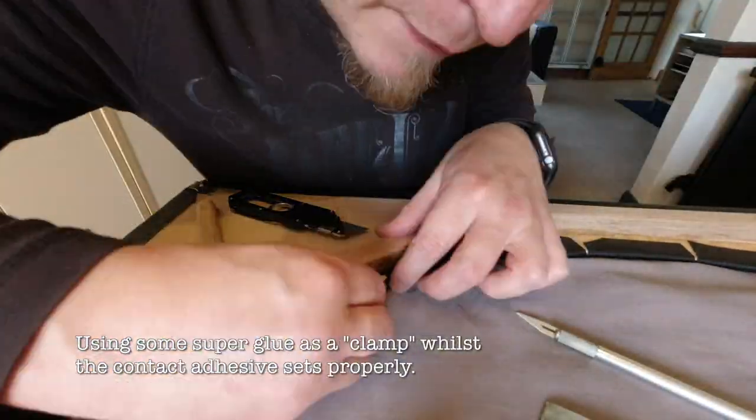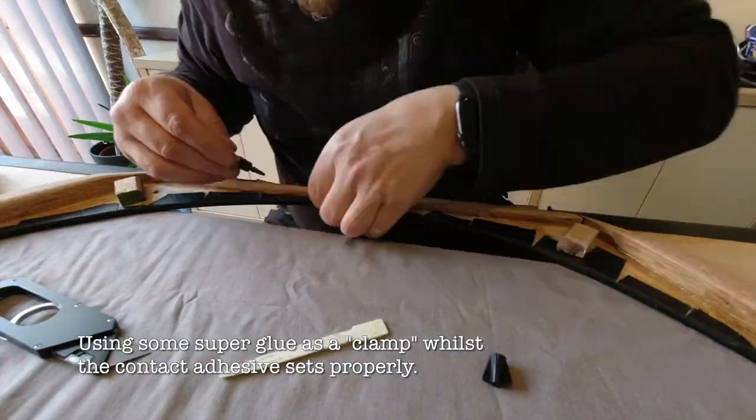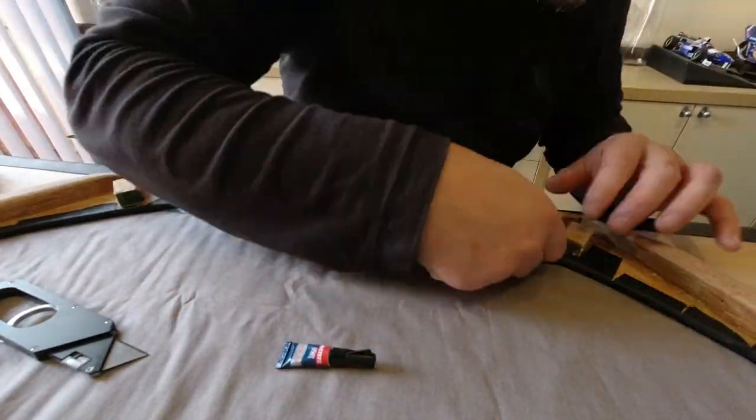Using a little bit of super glue can act as a very quick glue clamp.